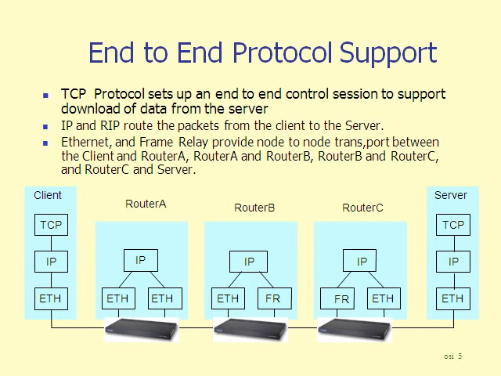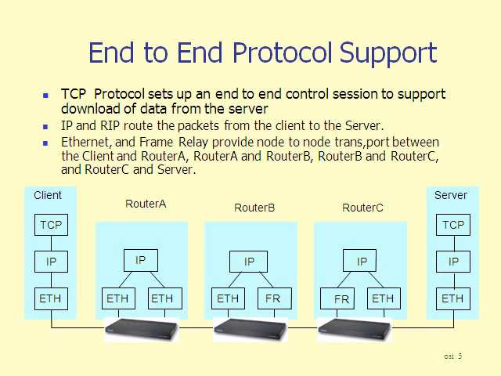Router B takes the data out of the Ethernet frame and looks at it, takes it and puts it on the outbound portion inside a frame relay frame, and that goes across the wide area network to router C. Router C takes the data out of the frame relay frame, puts it inside an Ethernet frame. The Ethernet frame and the Ethernet protocol moves the data from router C to the server. The server extracts the data from the Ethernet frame, determines that it's IP, passes it to IP, and then IP looks at the protocol identifier and passes it to TCP.